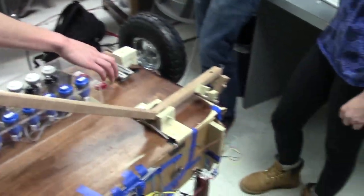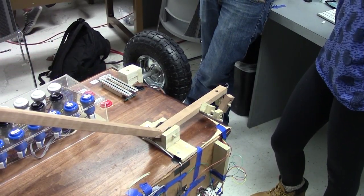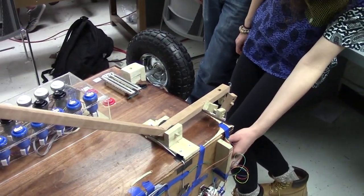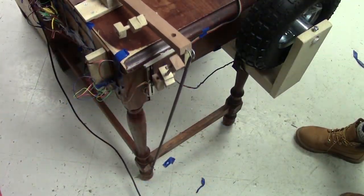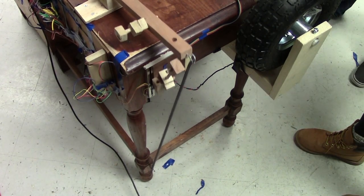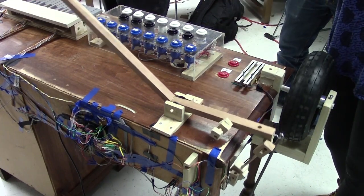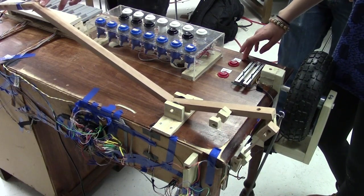So these slide things here, this is the same thing we're using to control the pitch bend, except it's just hooked up with a lever onto the end of this. This part is attached here to this wooden part, so when you pull it down, it pulls it up. Not really. It's working now. So that's doing that up and down. This changes the drum sample, and then this changes the voices of the chords and the lead.